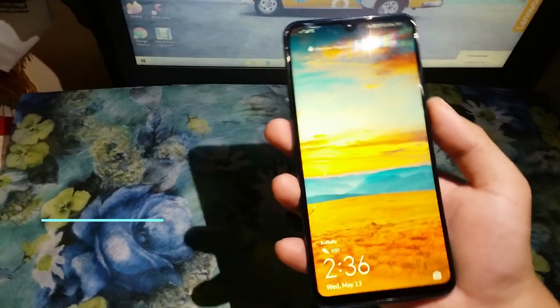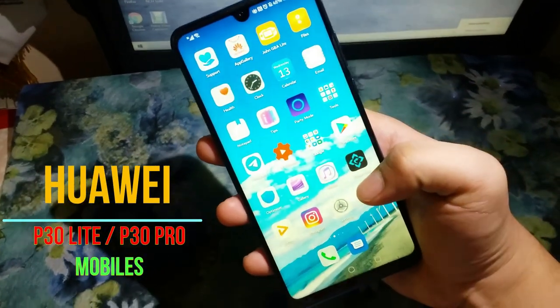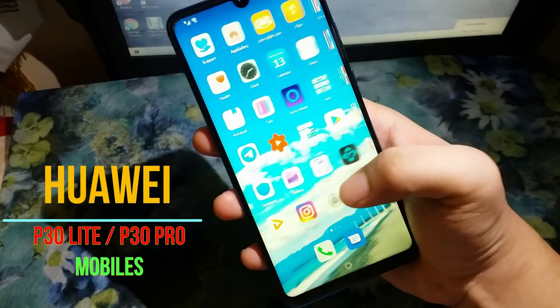If you are wondering how to use the split screen on Huawei P30 and P30 Pro, today we are here with a detailed guide on split screen features.